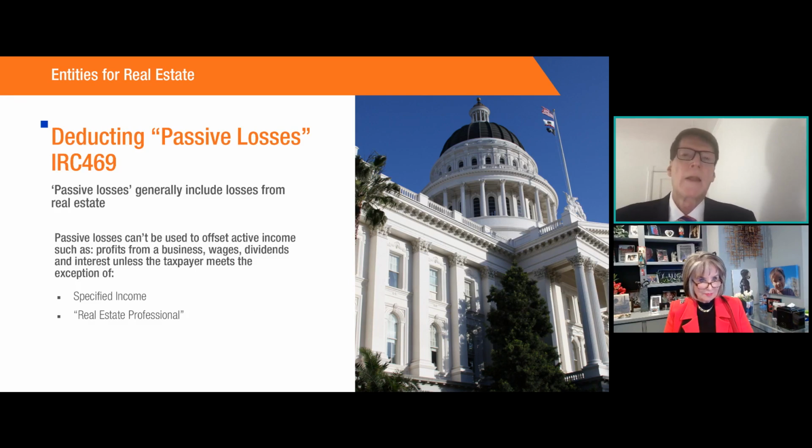Now, the next thing we take a look at is deducting passive losses. So let's have an example. Well, what is a passive loss? The Congress said, well, certain types of income are considered passive, like rental income. Well, what does that mean? That means, can I deduct a rental loss against most of my other income, wages, dividends, interest, profits from a business? And that's IRC, Internal Revenue Code 469. In most cases, no. So most of the accountants will tell you, rental loss, too bad, with some limited exceptions, no deduction for you. But there's an exception.